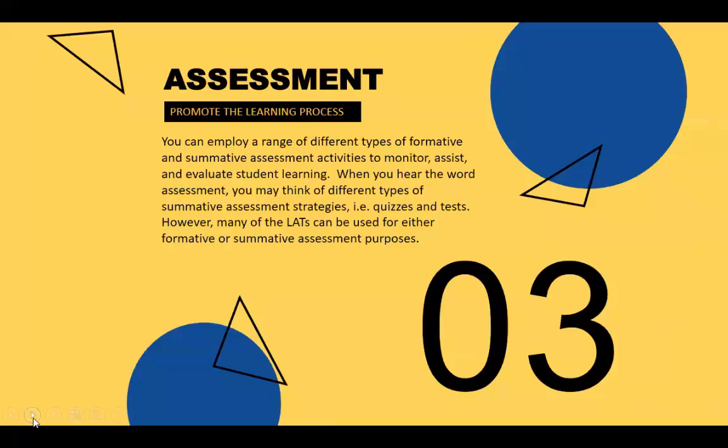Notice not once did I ever say it's the student's fault. Now, if you have your one kid that's not doing it, then that's his fault. But if the majority of your class isn't getting it or failed the test, it's not your student. It's A, the assessment method, or B, the instructional method. There's no ifs, ands, or buts about that. Okay? And so these formative assessment pieces are super important.